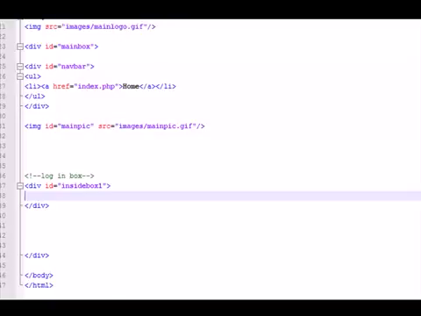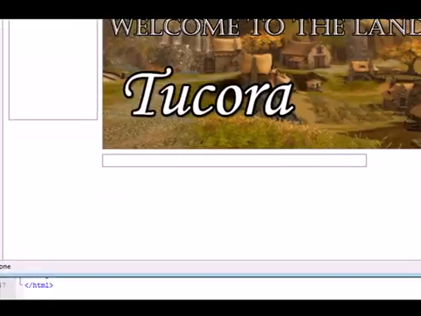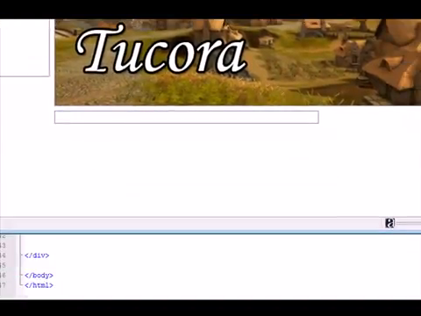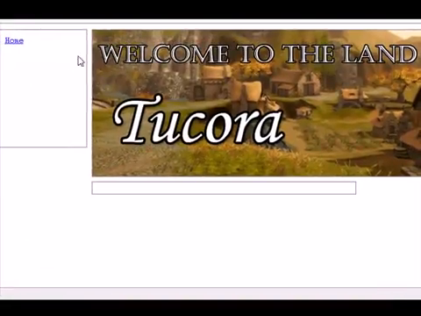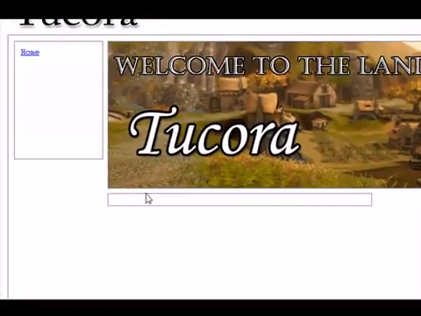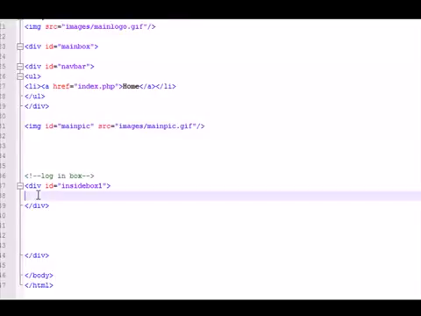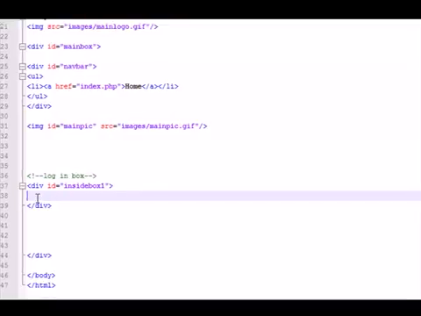Now as you can see, if I launch this raw code in Firefox, you guys are going to see my registration file that I'm going to be building right here. You guys can have the template however you want it. I just made a basic picture, and our form is going to be right here, but as I said, you can have it anywhere you want it. You don't even have to have any of this if you don't want. So this is all pretty much code. You don't need to know all this, since this is just to make it look good. The thing I'm going to be teaching you today is the login box right here. So like I said, that's what we're going to be working with today.